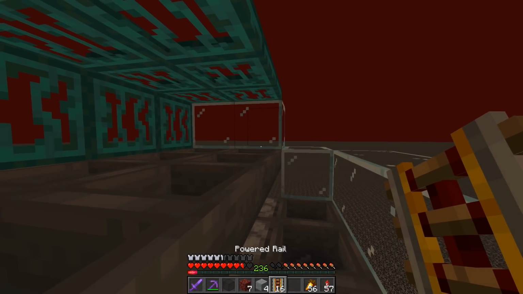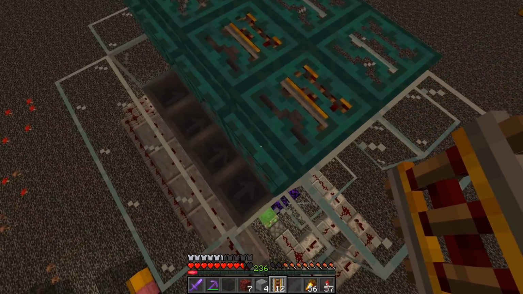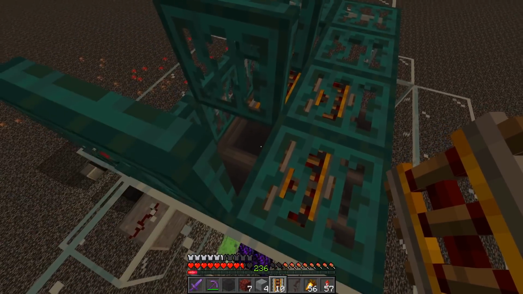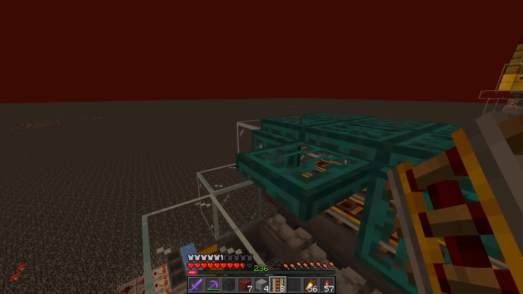And we're going to take our powered rails and run 4 in a row going this way. Jump to the other side, and then run 4 in a row on the other side. These are going to be temporary. We are going to be pulling these out afterwards.